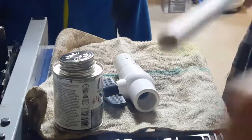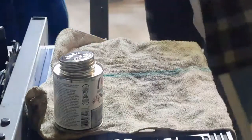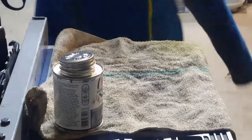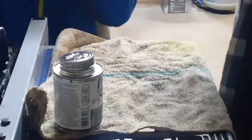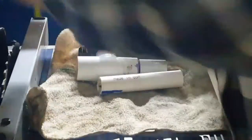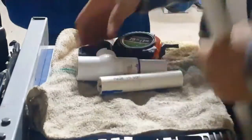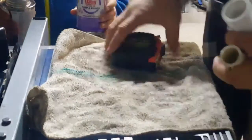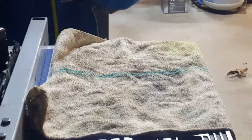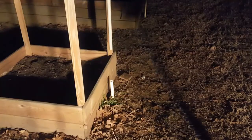Alright, so got my extra PVC. Let me get this piece out. I'm not sure how long that was. Where's my cheap Harbor Freight one? Let me cover this up so it doesn't. Hey, bud, are you using one? Sure. Alright. And let's go. Oh, I need that too, bud. Okay. Let's go over there.